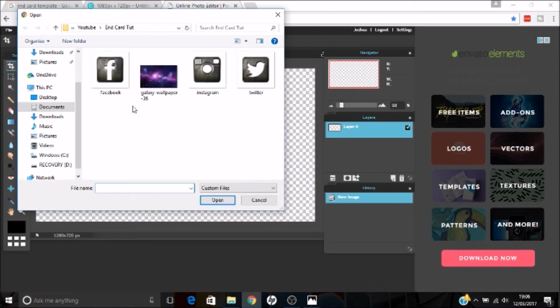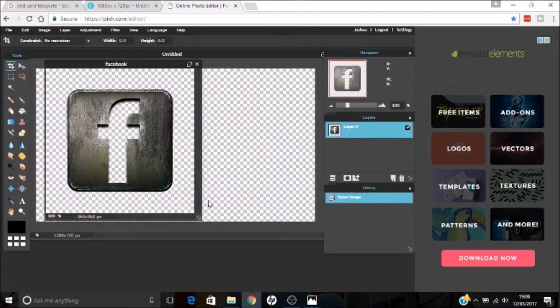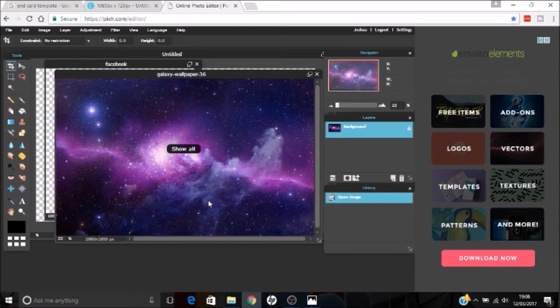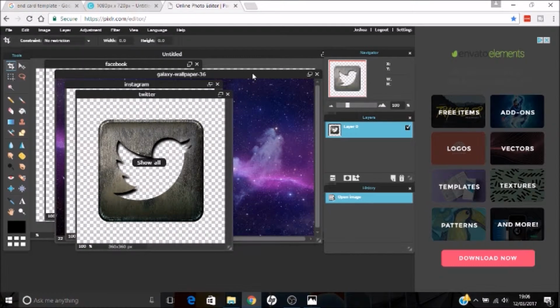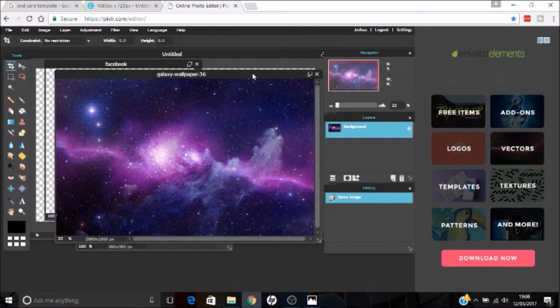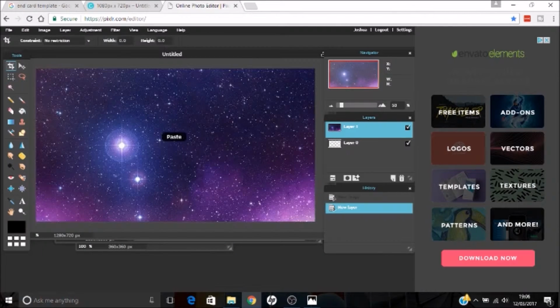Okay, so once you've got your folder open, you just want to grab all of the little bits and pieces that you found. You can easily find these by just Googling some different free logos, some different fun backgrounds, all depending on what you want your branding to be. So you want to keep this all the same. So let's obviously start with the background. I'm just going to copy all of that and bring it onto here.